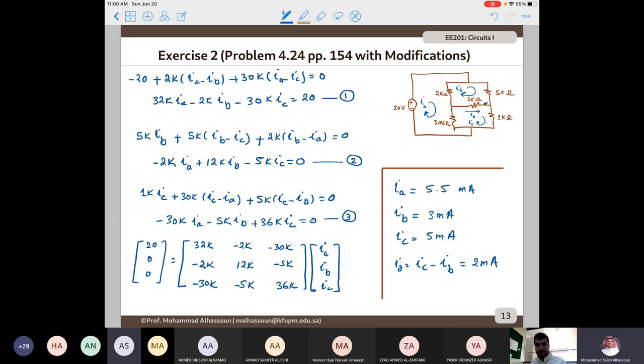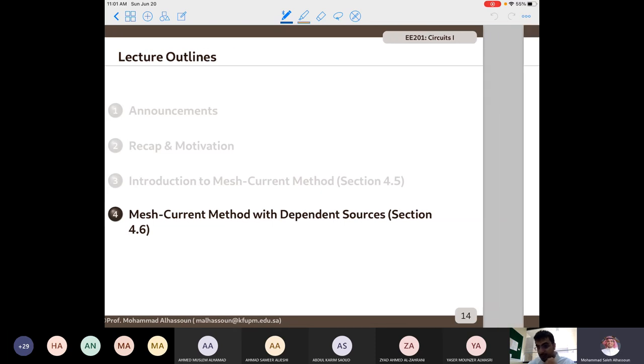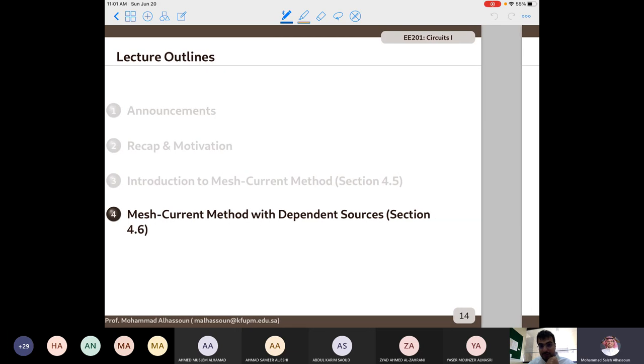Doctor, what if I have a complicated circuit? Can I use both the mesh and node voltage methods? Not really. We have to stick to one approach. But you will not have a complicated circuit in the exam. In reality, if you have a complicated circuit, the best way is to go to Multisim or PSPICE and simulate it. So why waste your time trying to analyze it by hand?